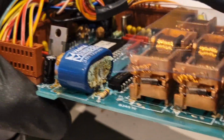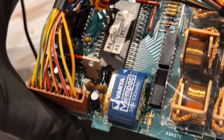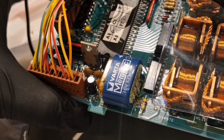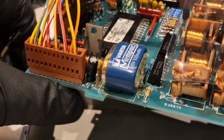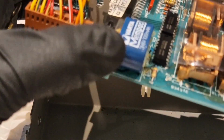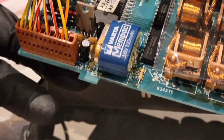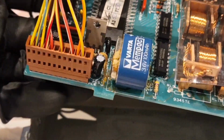Oh dear. So I'm going to disconnect all these cables off first, so that we can just handle the circuit board, take a bit of the weight off, and then we'll see if we can remove this battery cell and see if it's done any damage to the circuit board.